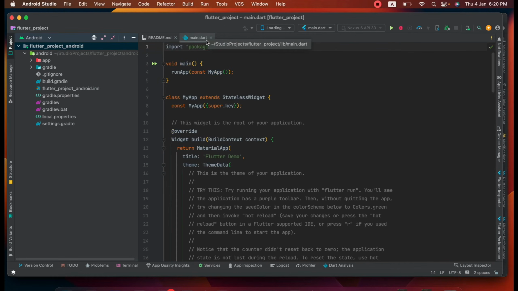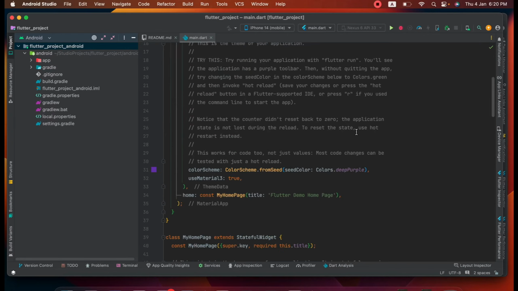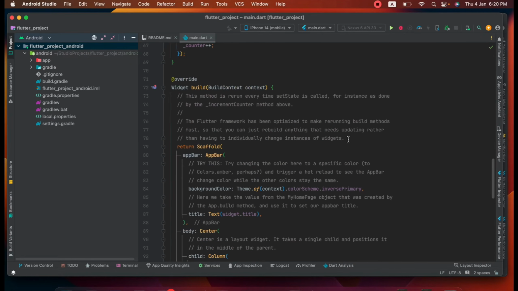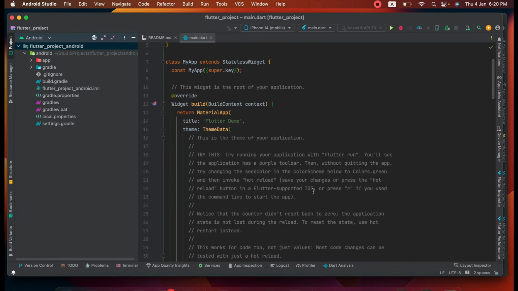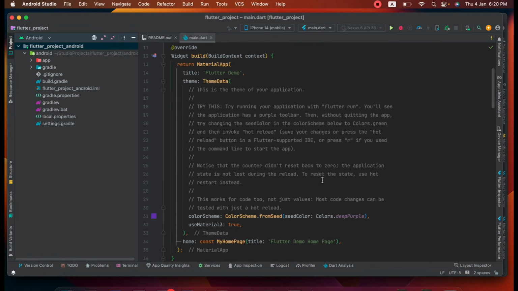Okay, now my application is created successfully. When we create the application, it will auto-generate code like this. First, I will remove this old code.